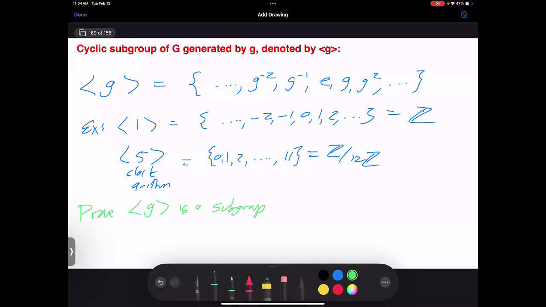So again, every now and then somebody makes names that seem obvious, but you still have to make sure that the name is justified. You can't just say it's a cyclic subgroup without proving that it actually is a subgroup. And so it is cyclic, it's generated by one element. And we will see later in the semester that it's really convenient if you have a group that's cyclic and generated by one element. For example, if I want to understand what phi does, if phi is a group homomorphism, I just have to figure out what phi does to one element, because I know phi of G to the n is the quantity phi of G to the nth power. So if I can figure out what it does for one element, I can understand it for every element.